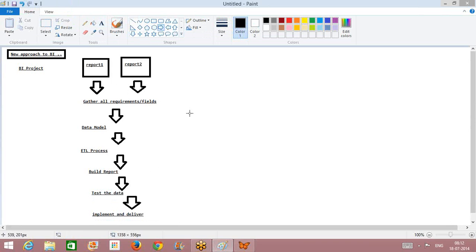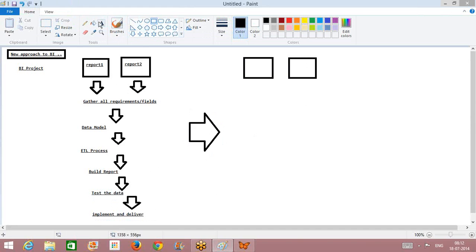Do we do the same thing in big data? Yes, many of them do it same. There is no difference because they come from the same background. They can do it. No problem. But there is an alternate way also. So let's see what that alternate way is.